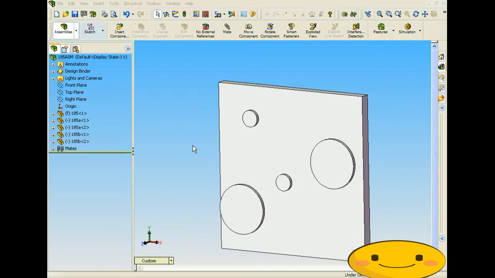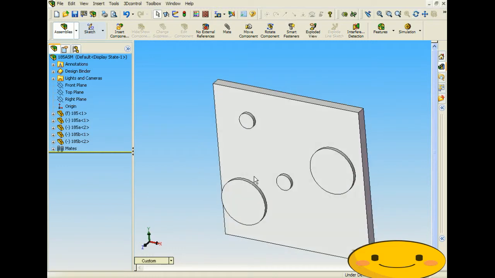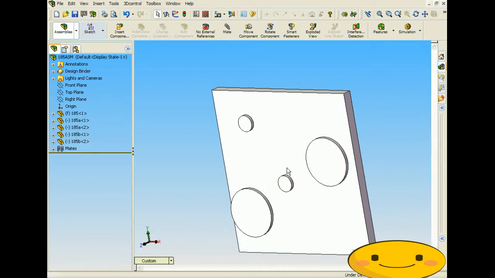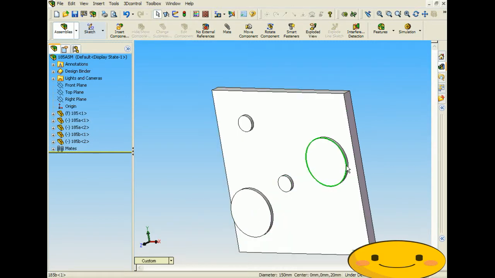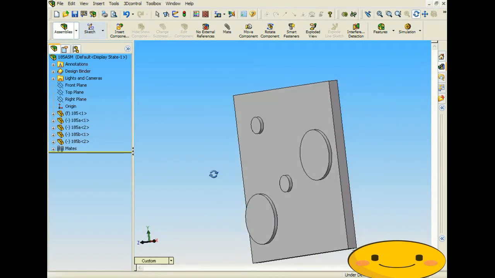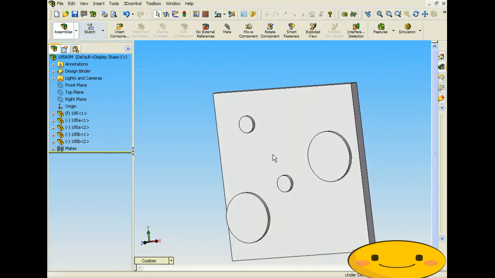This is tutorial number 185, and it covers the assembly belt and chain feature within SolidWorks. To start off, open up tutorial part number 185, ASM. So what we have here is the assembly that we're going to add a belt and chain to. We have just the block, 2 wheels of the same size, and 2 wheels of another size. We're going to add a belt and chain to this assembly.